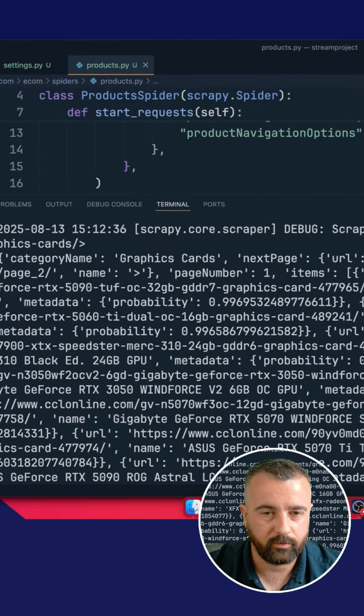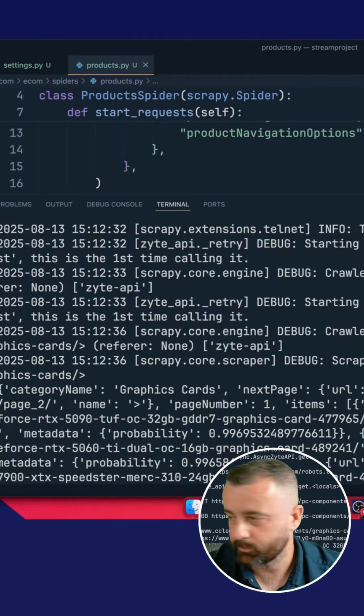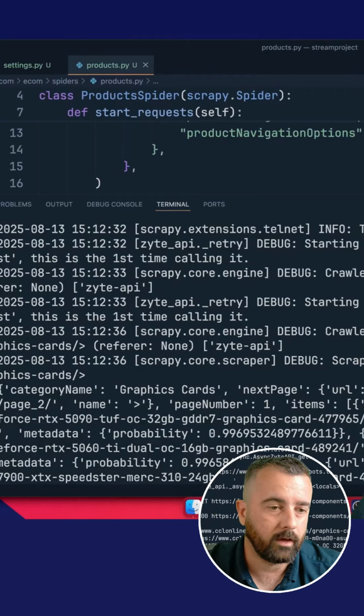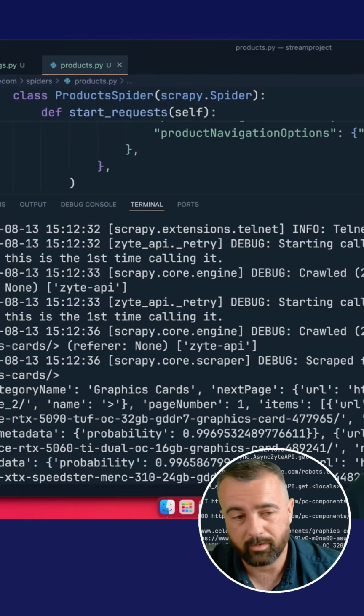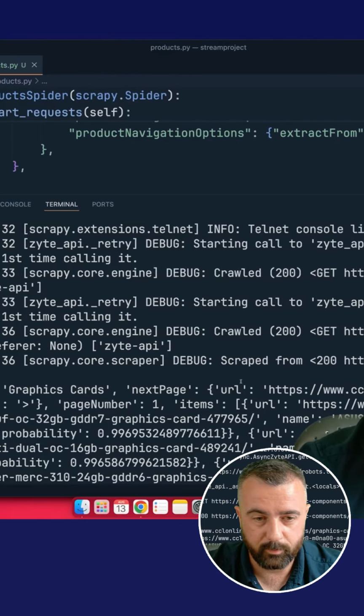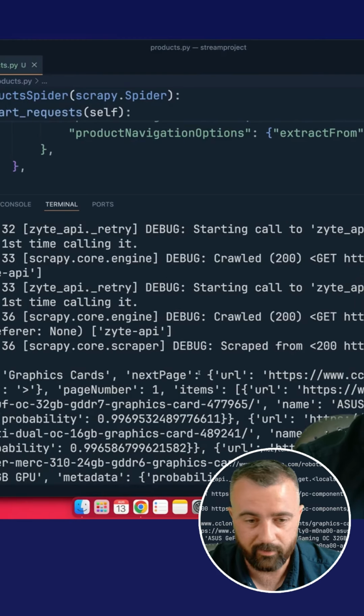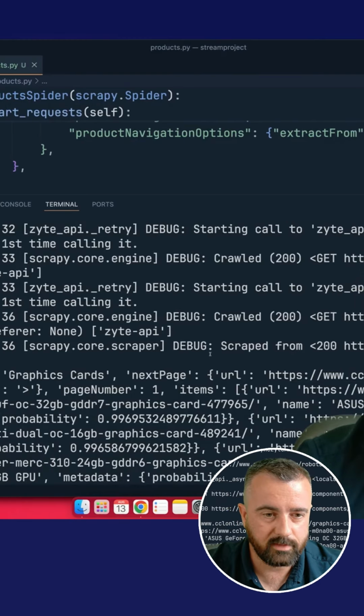Okay, so we should have some information. Yes, we do. Now this response is exactly what we were expecting because this is the same as what we were looking at in the playground and in the documentation. You can see that we've got the next page URL here, and this is a JSON response, which is very, very easy to work with. So we can start to build this up.